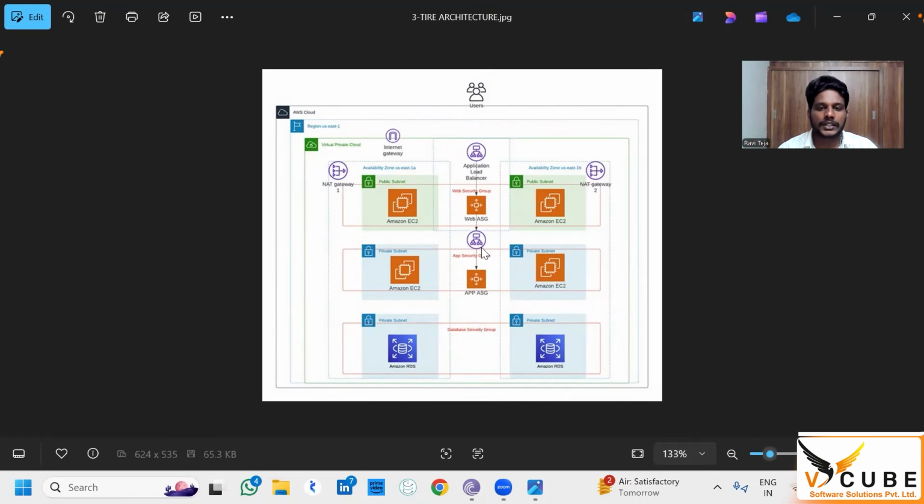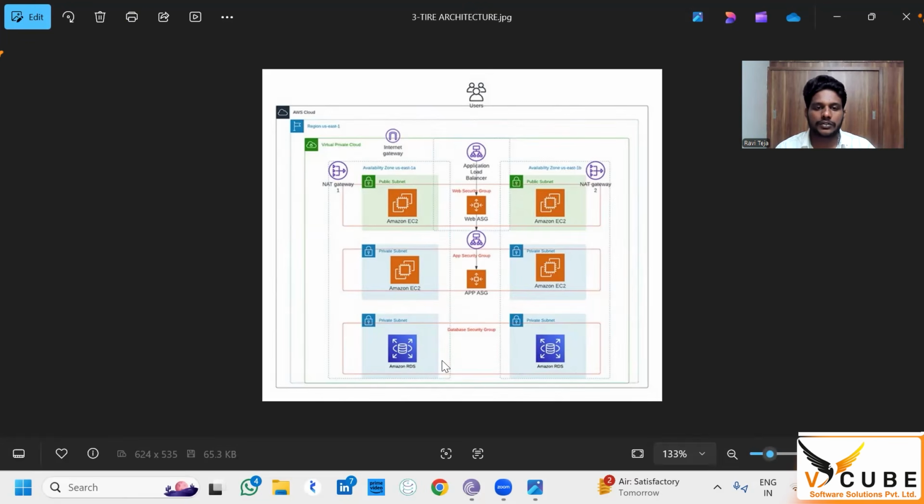For this, what components we need and how to create this: you have created the VPC, and then you have to create a total of 6 subnets. Two are public subnets, and 4 are private subnets. You have to create two route tables. For public subnets, create one route table.